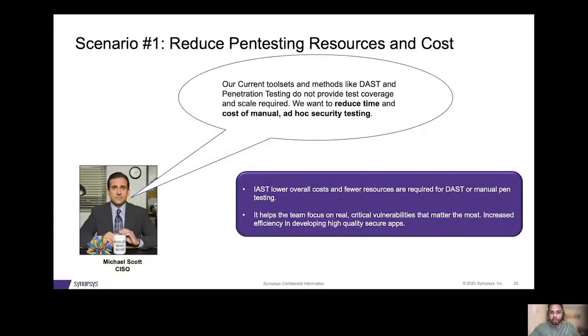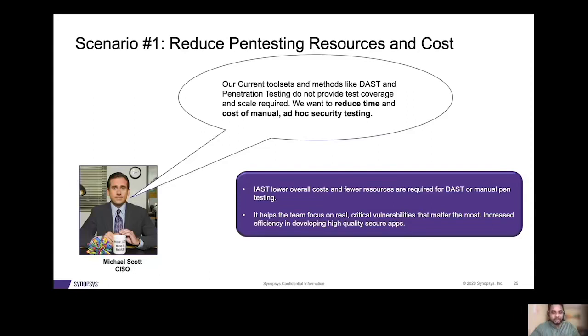Michael Scott, the self-proclaimed world's best boss, wants to really help his organization. His organization, like many others, relies exclusively on an external security consultant to perform manual pen testing post-production.